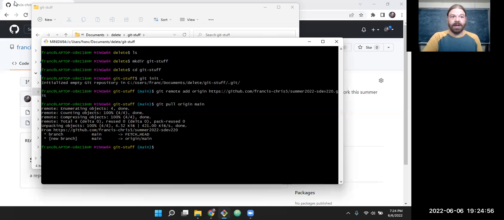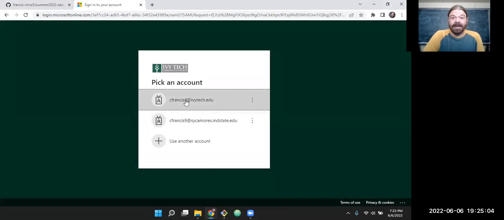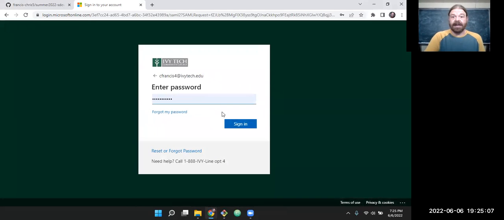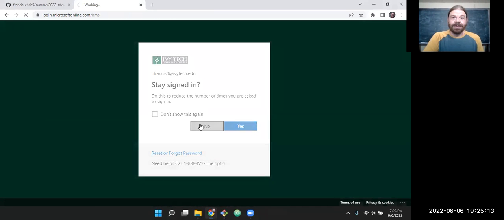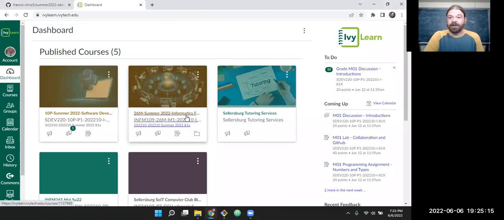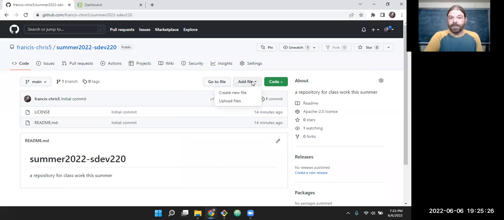So in previous classes, I've been doing this in some of my courses for a while because repositories are a very powerful tool in software development, and we need to see them. And it's kind of worked into the statewide shell now, once I enter all the passwords. In previous classes, you probably come over to Ivy Learn, go to the assignment, hit the submit button, upload that file, and save it right there. But this semester is going to be a little bit different. We're going to do it on GitHub. There's buttons here, 1 file we can upload. There is a limit. We can only upload 100 files at a time, and projects can quickly grow beyond that.